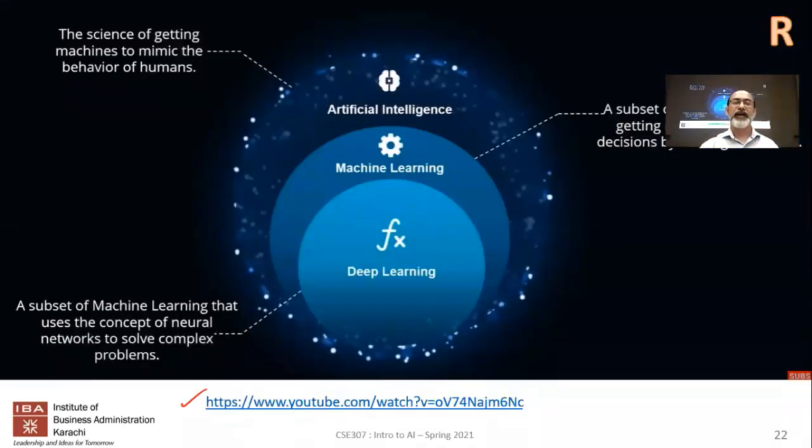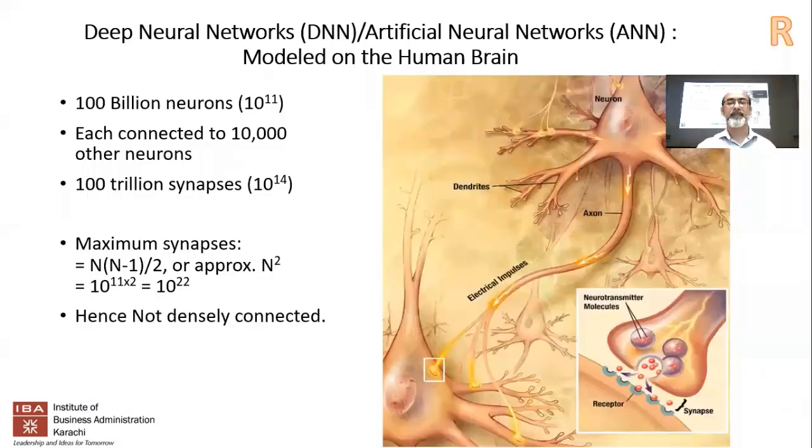And just to remind you, I'm going to start, as I said, by looking at artificial neural networks. These are similar to deep neural networks, which is deep learning, which is again a subset of machine learning. Machine learning, again, is a subset of AI. So now we're jumping into ML by just looking at ANNs. Later on, we're going to look at other machine learning topics which are not ANN, but you'll have to wait for that.